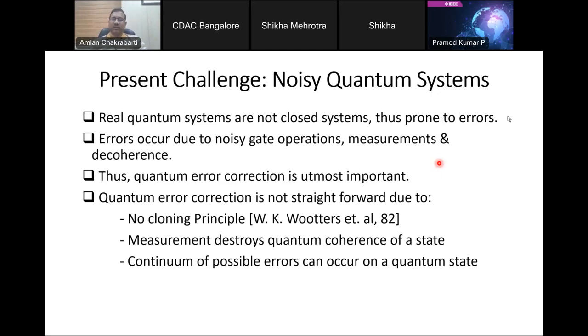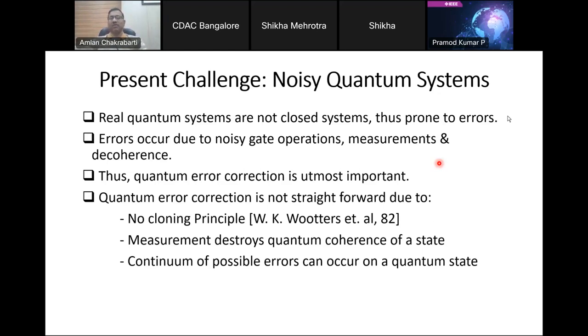So what are the challenges now? If we consider this perspective of quantum systems, the scalability of the system is in question. If you are trying to work on a large qubit register or a large quantum volume, what's the guarantee in terms of fidelity of the quantum system? What's the guarantee that it will not be much more error prone than a small scale quantum system? And that is in some cases true.